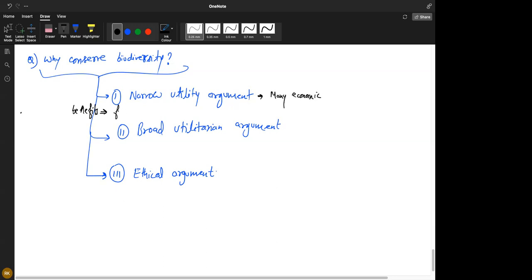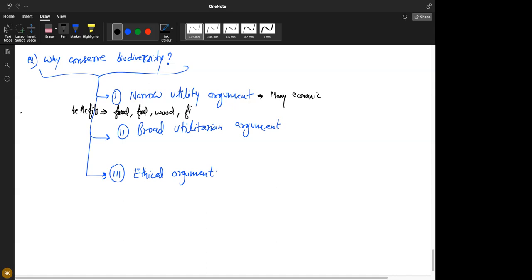That's about food. We get our food, like fruits, some components of food directly from nature, pulses, fruits, etc. We get fuel from nature, right? We get wood from nature.